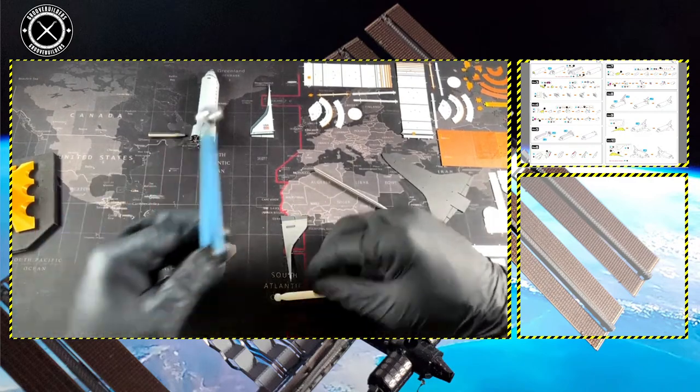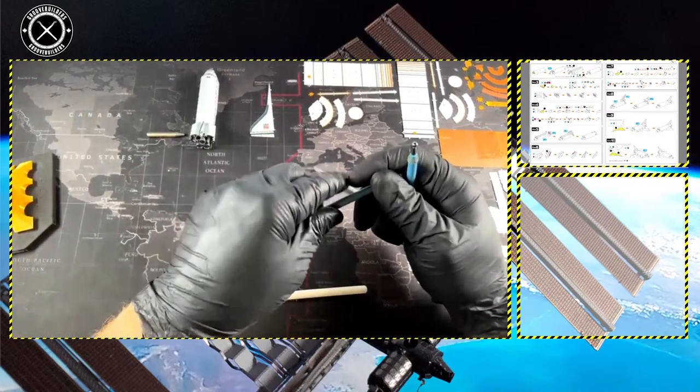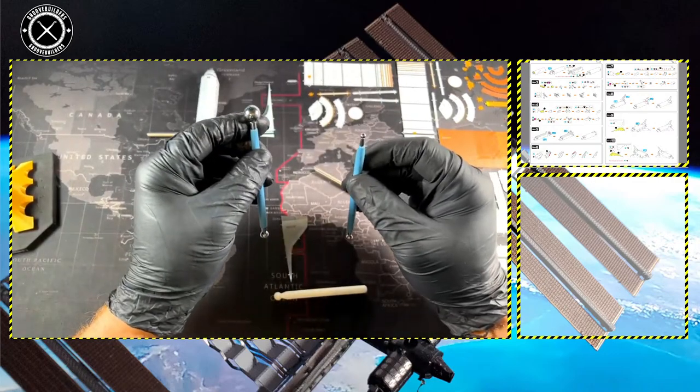A lot of you guys don't know, but I have a little 3D printed drawer right underneath my desk here. I pull that in and out all the time. It's a little bit of an annoying sound, but man, that's one of the best things I've 3D printed since I've had my printers.